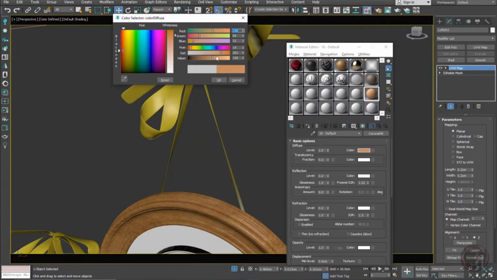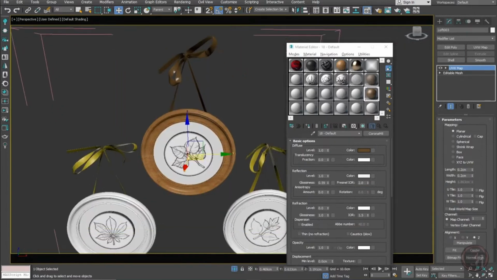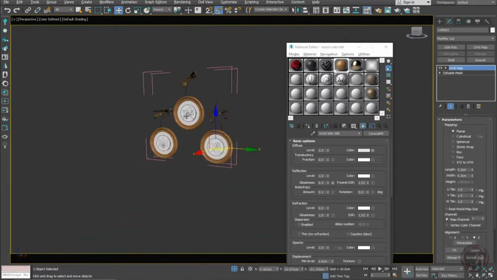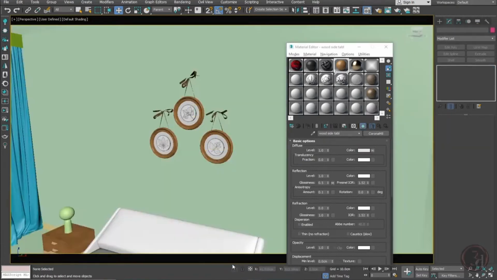Let's give it a different color, a little bit shinier, and then let's increase the shine. Let's give it the value number 2. Same thing here. That's about it. Let's exit.